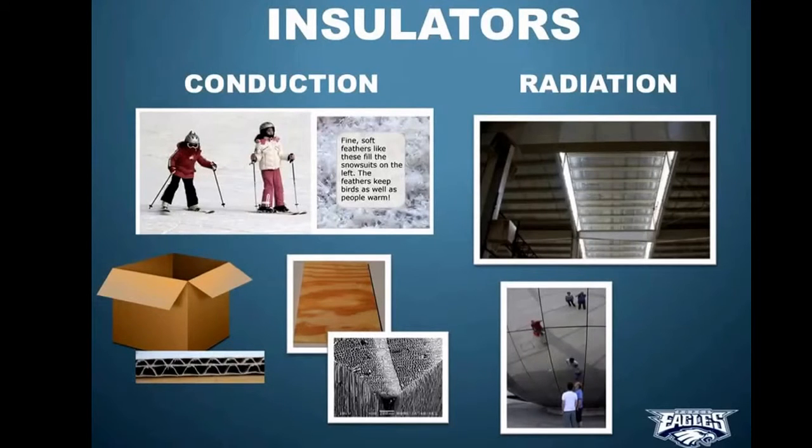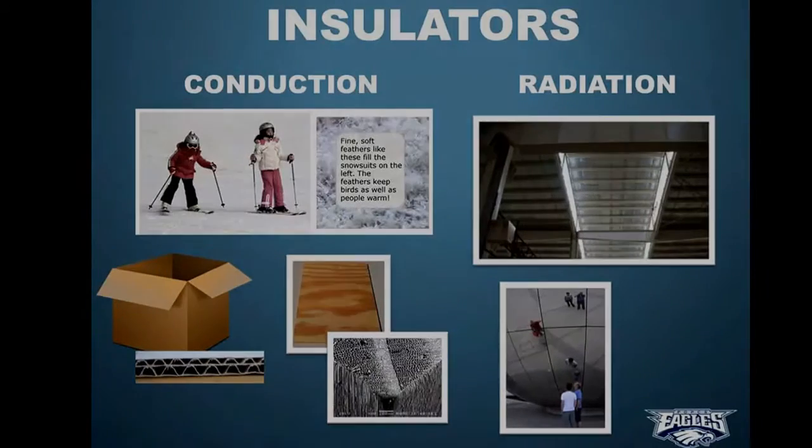Wood is the same way, except you can't see it very well, but if you look at wood underneath a microscope, very, very zoomed in, you can see that the wood has lots of little tubes going through it, lots of little spaces for air, and it makes it a good insulator, much more so than, say, a chunk of metal. Wood does not conduct nearly as well as metal. It's actually more of an insulator than it is a conductor.